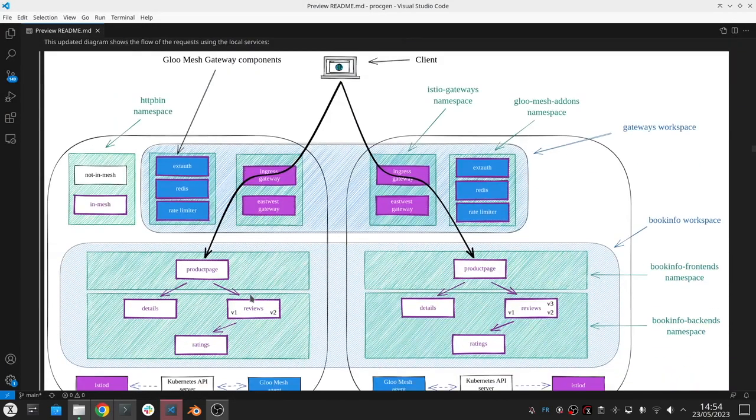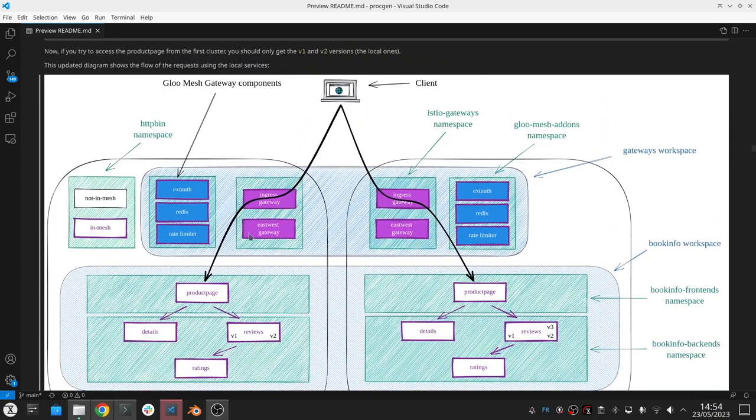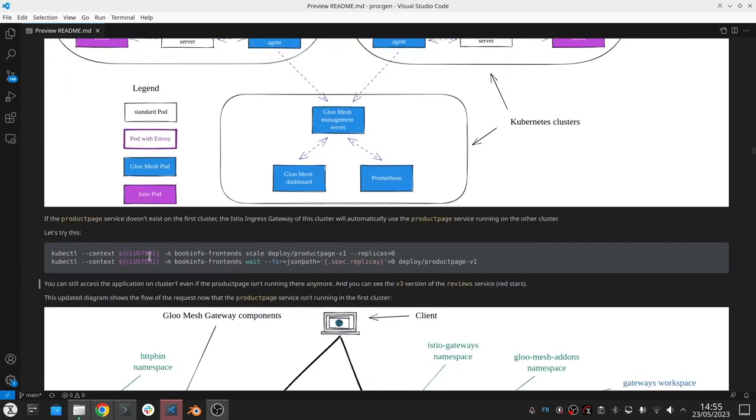So if we look at this diagram flow, this kind of represents what we're seeing right now. If you go to Ingress Gateway on cluster 1, you will get to the product page on cluster 1. Everything we've applied here, we did it to the gateway, but it also applies for east-west services. So anybody in the mesh can call productpage.global and they'll get the same multi-cluster failover behavior that we've seen in the gateway. So let's do some tests.